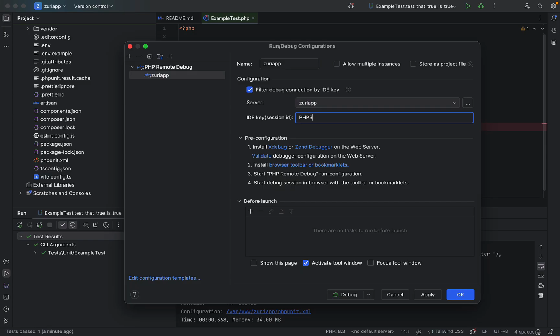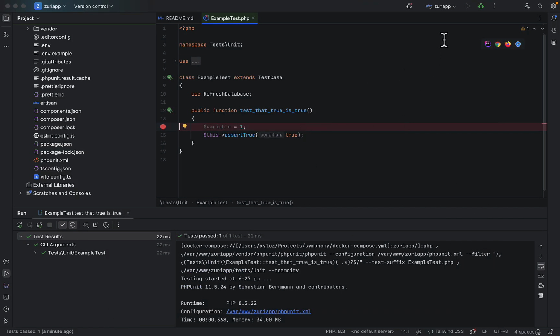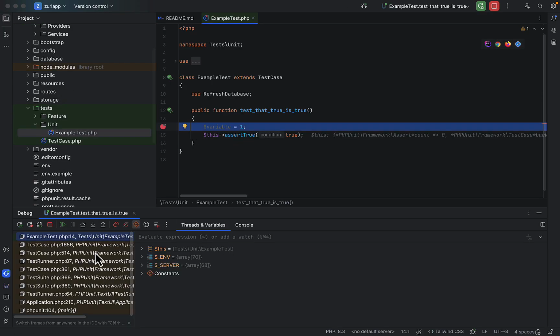Let's just do this. Again, this is not the focus of this course. I'm just trying to show you that I have my configuration all set up and good to go. So if I wanted to listen here, I can then say I want to debug, which will turn on my debugger and stop at my breakpoint. So all of that is all set up.